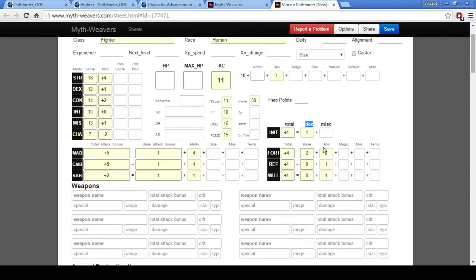That's where it goes. Fortitude, Reflex, and Will. Sometimes you will get hit with awful things like poison, or you'll be trying to dodge a fireball, or you're going to try to resist mind control. And that's what these things are for. They're sort of the armor class of other things. Everything that's not armor class is resisted with Fort, Reflex, and Will. And again, it's a bonus. It's a plus. So you're going to be rolling a 20-sided die and adding that to that.